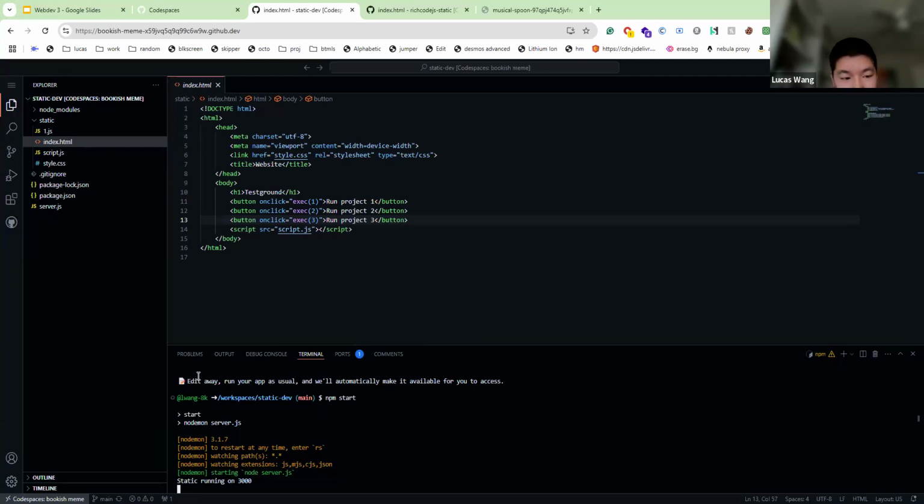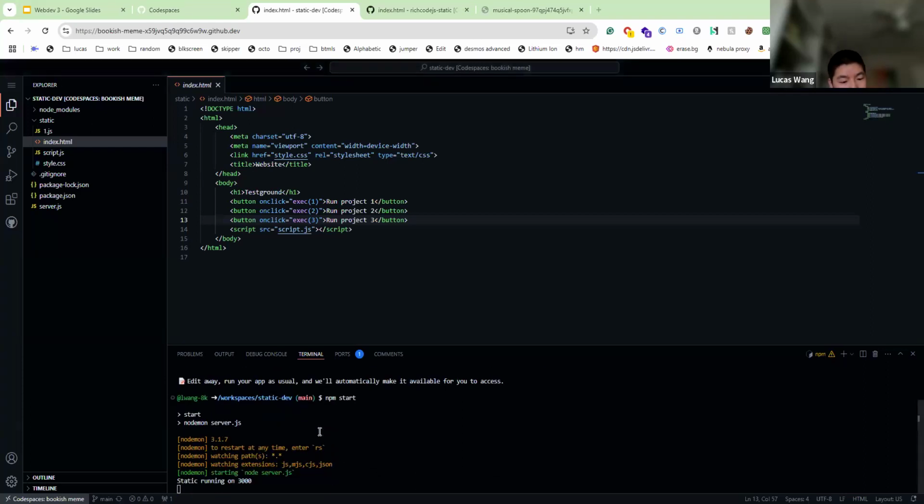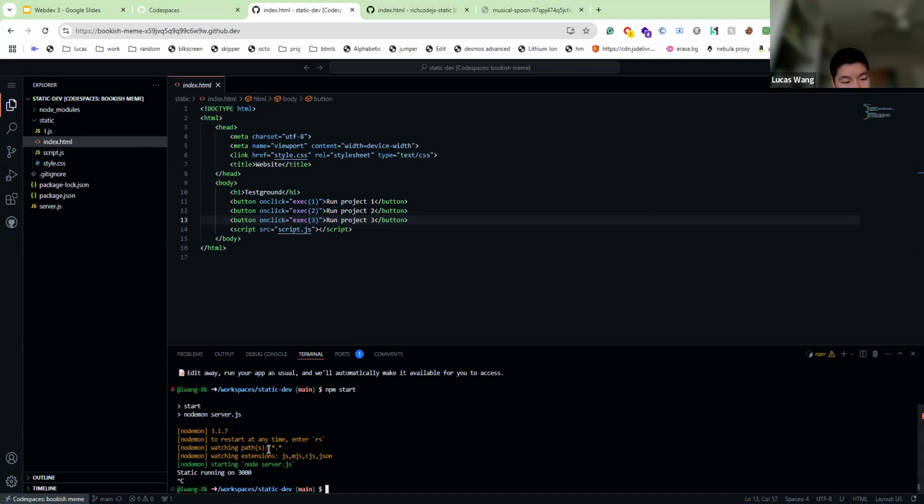Okay, Steven just posed a question. How can I stop running a codespace? So say here's the codespace, I want to stop. I just click into the terminal here, make sure it's selected, and hit Control C, or Command C if you're on the MacBook. As you see, it's back to the regular terminal.